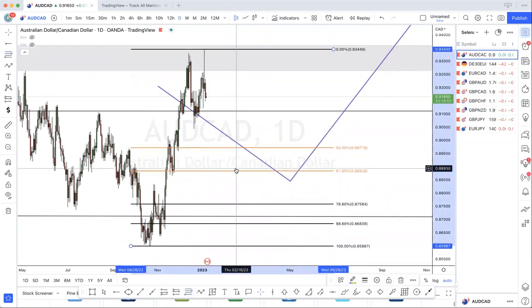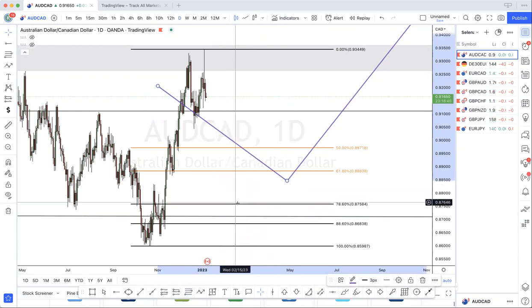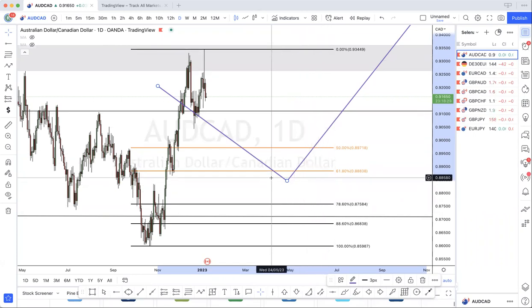And if anybody knows me, y'all know I like the 78. I love the 78 because if it gets to the 78, 9 times out of 10, it's going to give a big push to show that, okay, this is where the move should have happened. I also love the 618 because the 618 is a sign of reversal. But the 618, it may come to the 618, pull back, and then come back down to the 78.